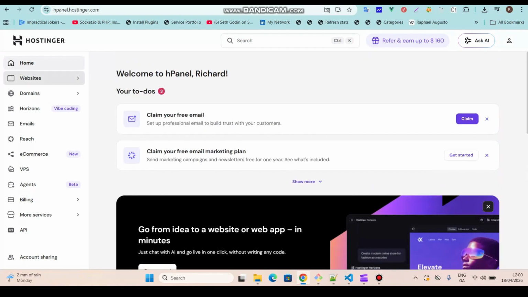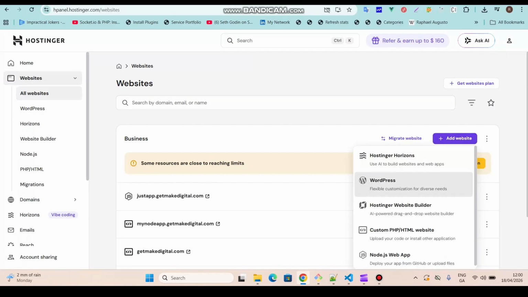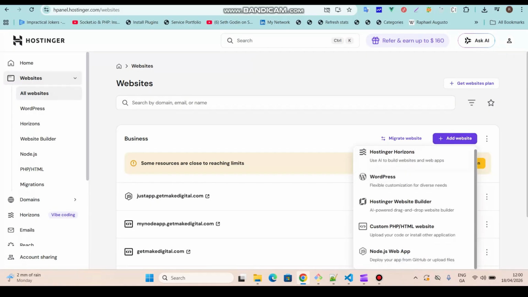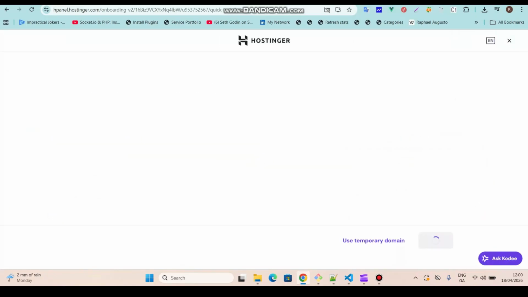So you go to my all websites first, okay, and let's go to a new subdomain. So let's create a new website. Okay, let's click on add website, and you can see we have an option Node.js web app. So let's click on this.